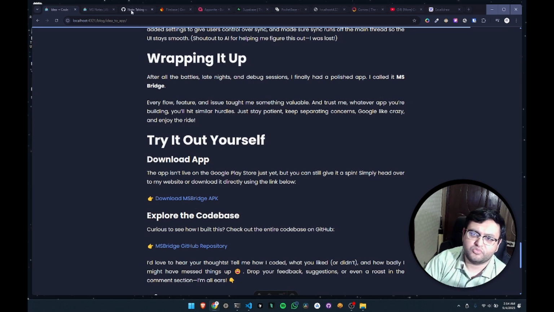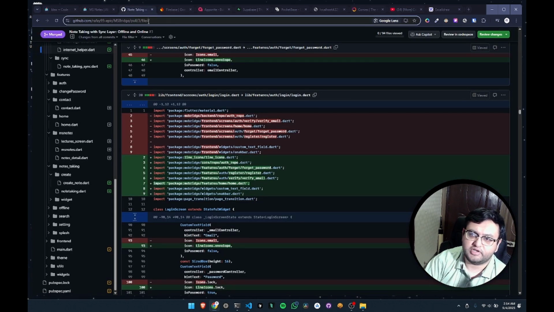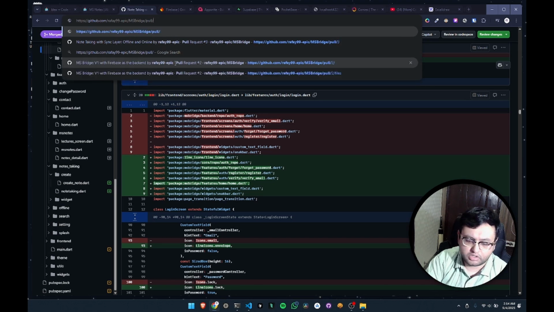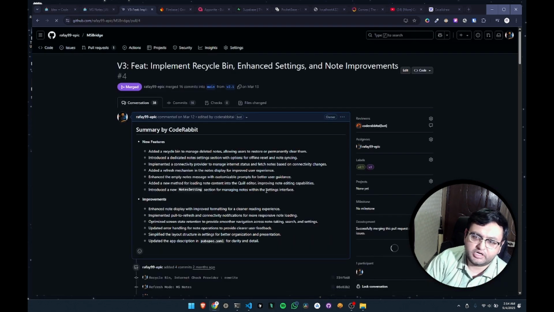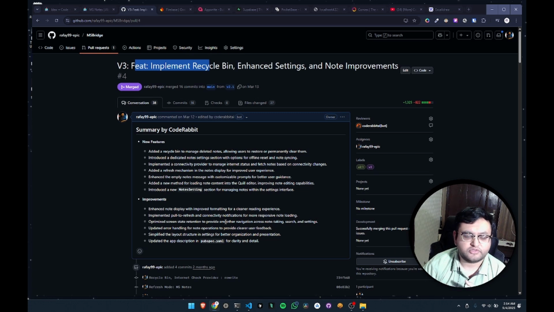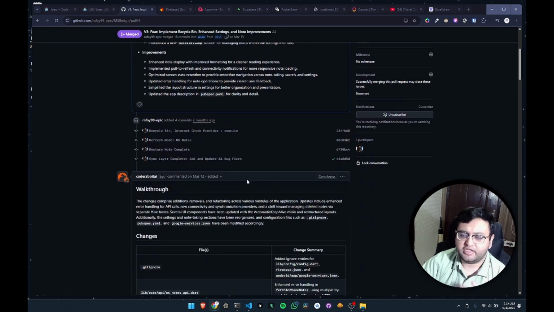Now as I move forward with the different versions, let's check out version 3 and 4 of the application. Once your features are finalized, you might not need it. So version 3 was adding some improvements here and there. I increased the speed of the note taking. I fixed a lot of bugs. I added a recycle feature. I added highlight. I added pin support because there are particular notes you want to pin on top. So these were the few features here and there that I wanted in the application, and I added them.